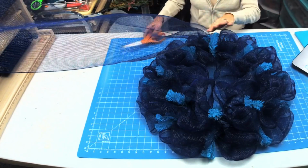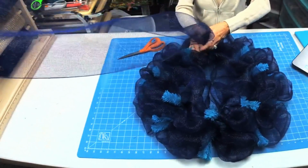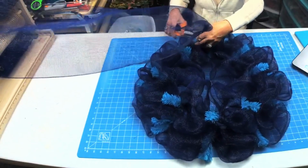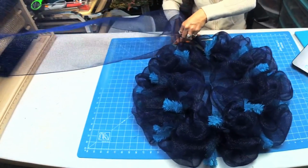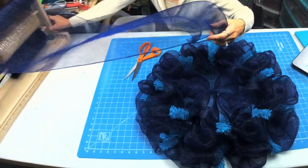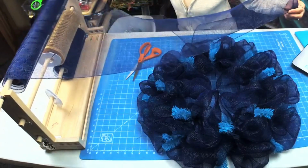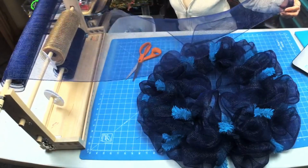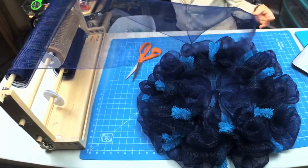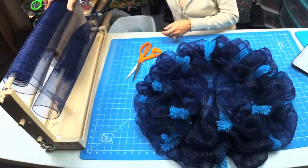Thank you, thank you. All right, so I'm at the end, so I'm just going to cut this now. And we did 12-inch poofs. We're on a 15-inch work wreath form. So I'm going to cut this and leave about an inch. You roll this up. I slide this over. Whoops. I know I never connect it. My bad. There we go. Sorry, guys.